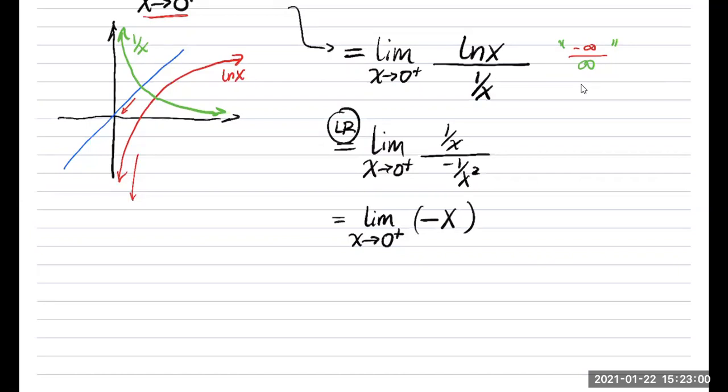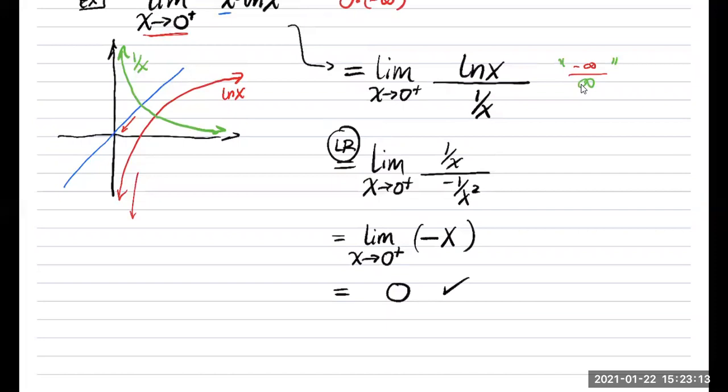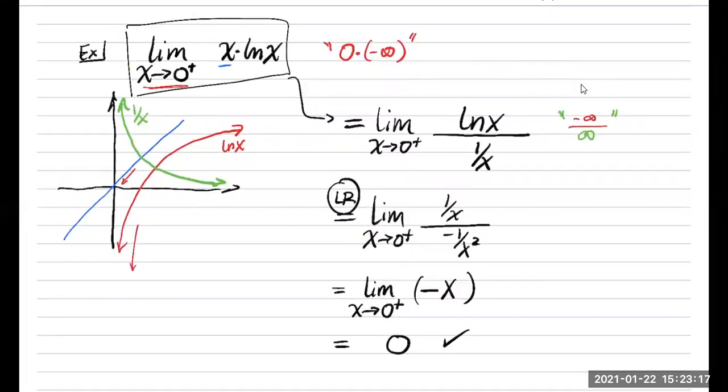Okay, so flip the bottom fraction over. You have 1 over x times x squared over 1. Cancel one of the common factors. Now this you can do by direct substitution. And so the original limit, gang, go back up to this. The original limit, we're saying, is equal to 0. But you see how we tackled it?